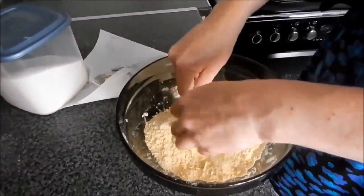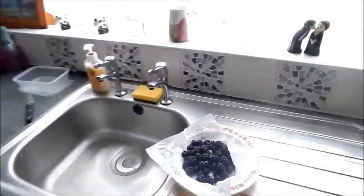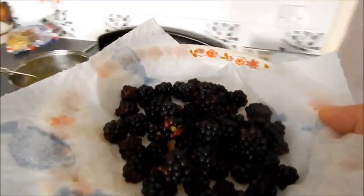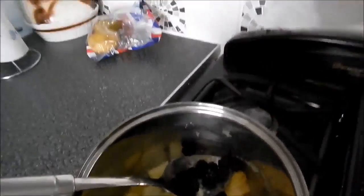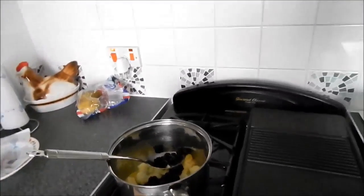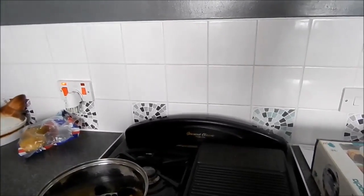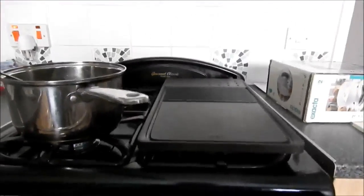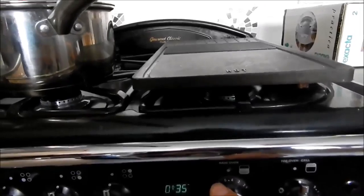We're getting there. So while that's happening, I think I shall put these blackberries into the mix. I think you need to put the oven on as well. Put them in there. Yummers, as they say. Now the gas needs to go on to gas mark 5, that's 190 degrees Celsius, 370 degrees Fahrenheit. Just like a professional main oven.